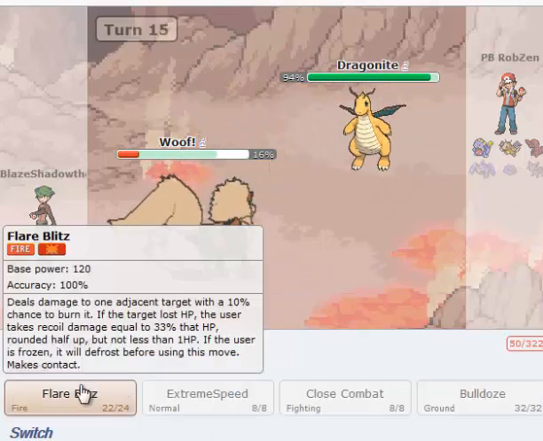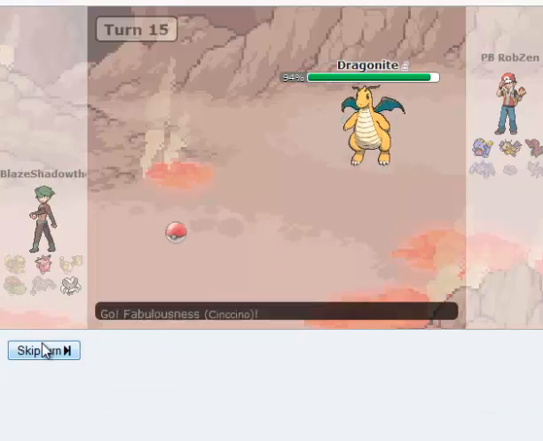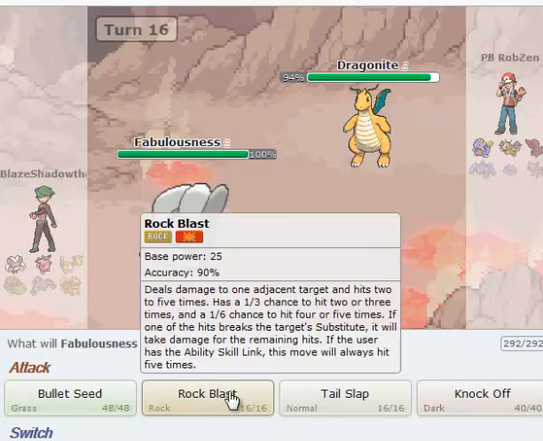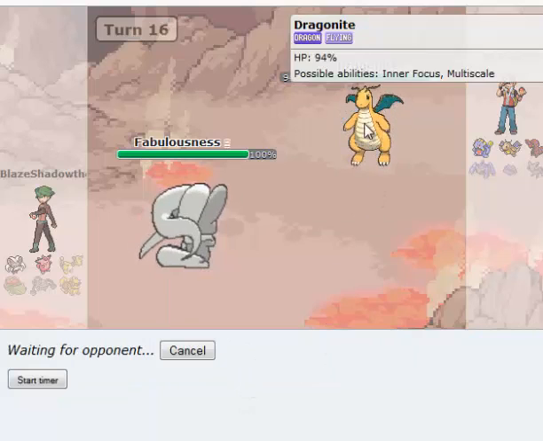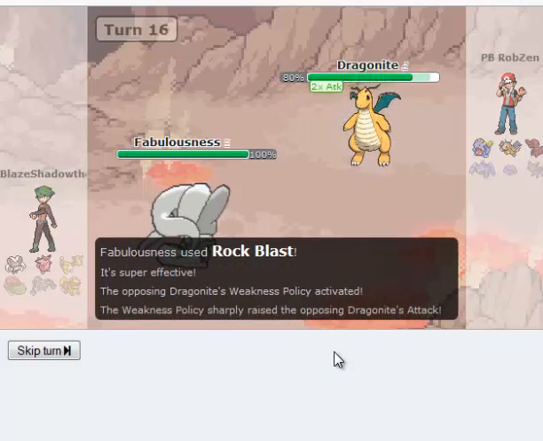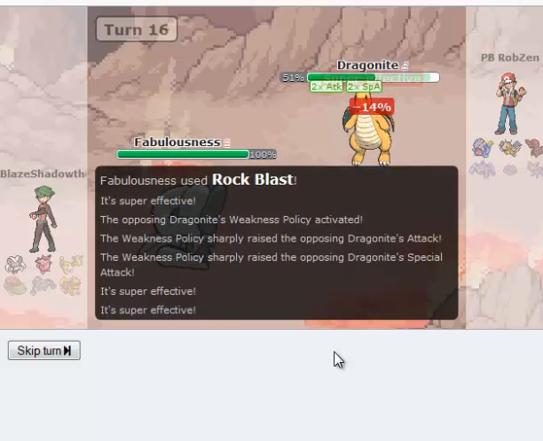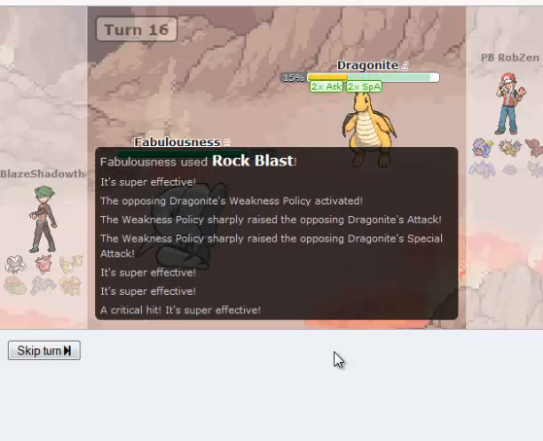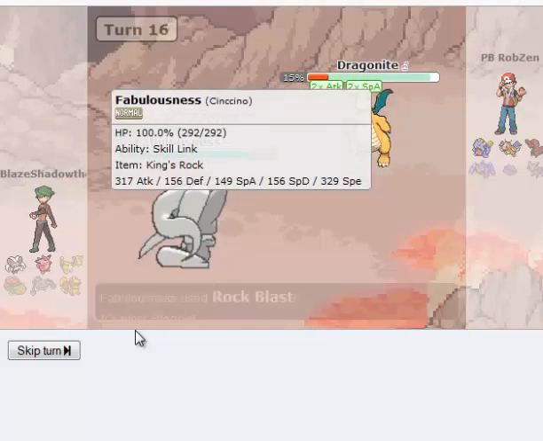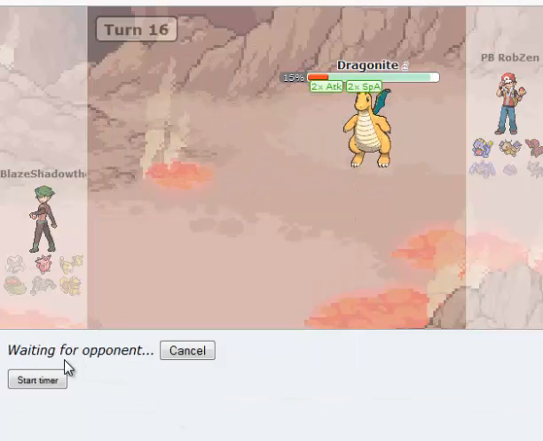As he ends up going for a Dragon Claw, that's not gonna be enough to take me out, but the following Extreme Speed will be. So I'm gonna go out to my Shiftry now and go for a Rock Blast, because no reason not to. And hopefully this Rock Blast will be enough to knock out this Dragonite, as it has Weakness Policy. Hopefully, but it's looking like it's too bulky and it's going to live, and he's gonna kill me off the Dragon Claw. This is not good.